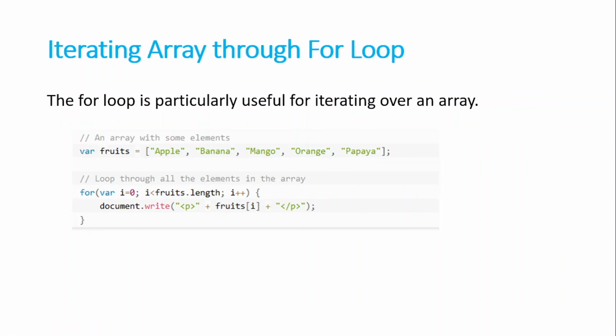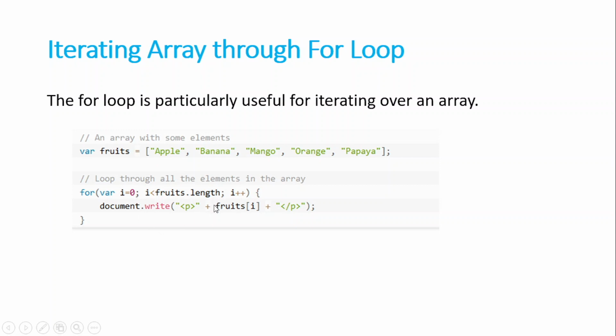We can also iterate array items just like this by using a for loop. You can see we have initialized i as 0, and we are iterating until i is less than the array length we have, and we are incrementing the value of i. Why did I start it with 0? Because we want to access the values inside the arrays by their index, and the index starts from 0. That's why we initialized it with 0.